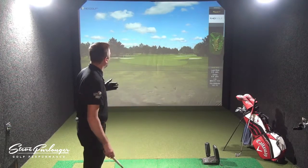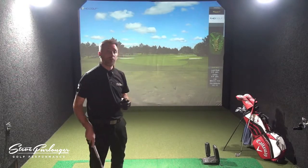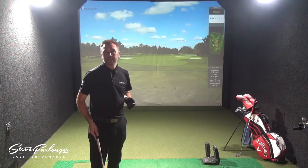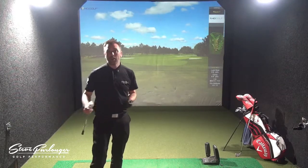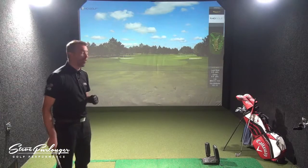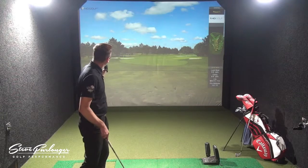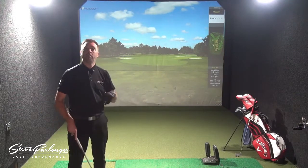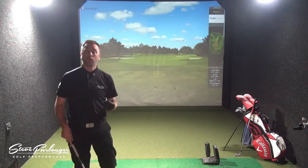So I've loaded up a driving range scenario here. I've got some different flags on the HD Golf. So how am I going to mix up my practice? How am I going to practice with purpose? I've got a 9-iron, I'm going to fly it about 150 yards. I can aim to the left at the left-hand flag. I can aim to the right-hand flag. I can play it a little bit lower. I can try and play it normal trajectory. I can play it a little bit higher.